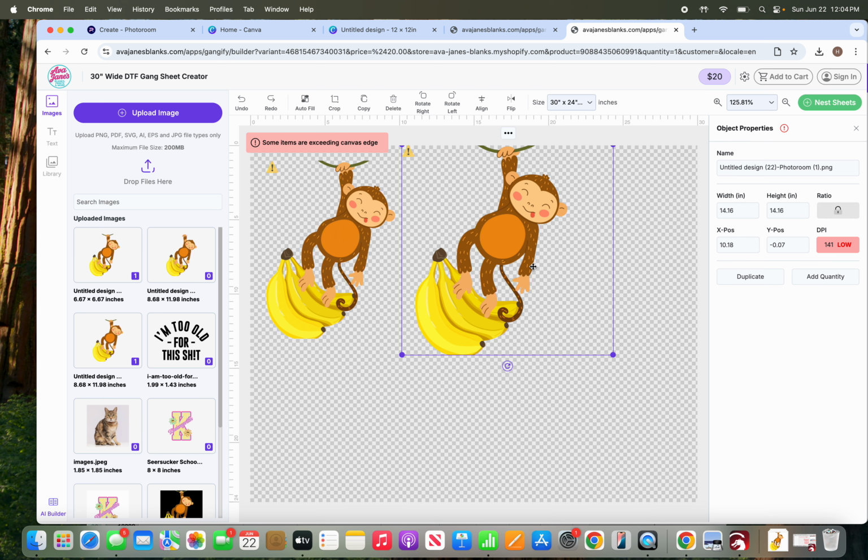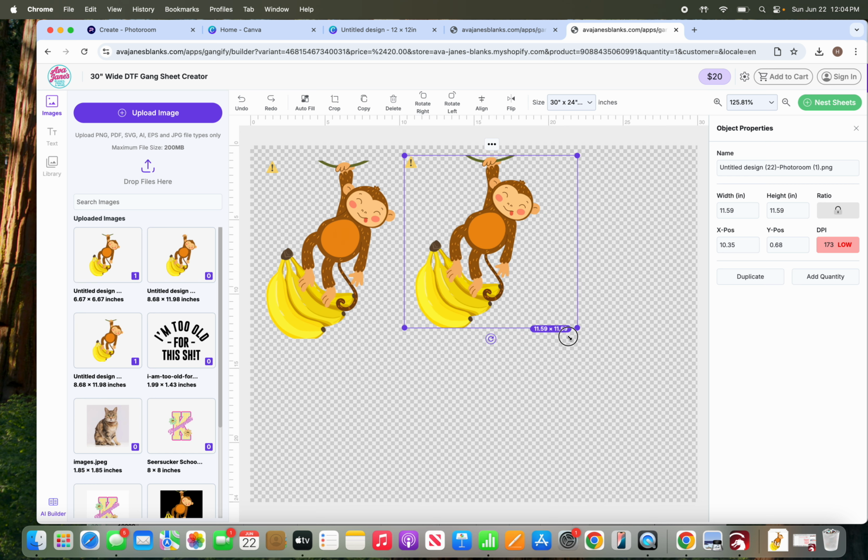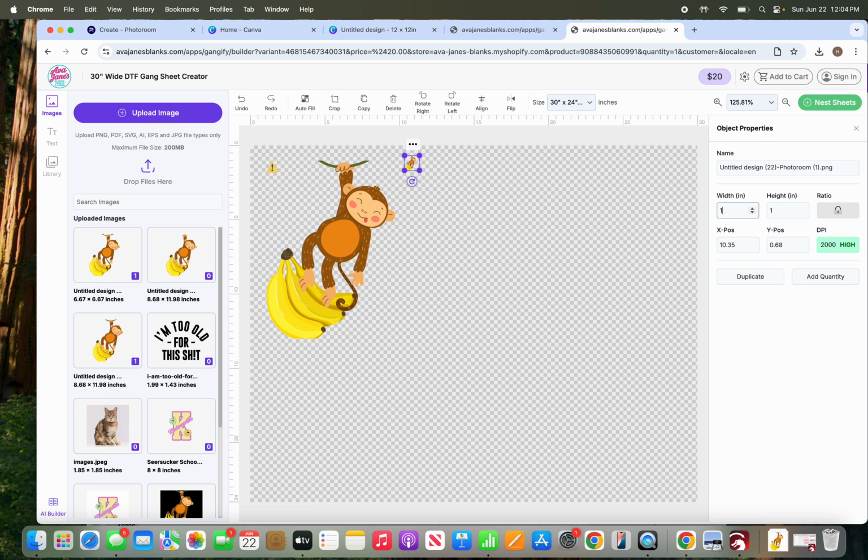Now, when this one took the background out, you can see that our box is still big. So I have people a lot of times, they're like, oh yeah, I wanted this to be 11 inches wide, and they size it to 11 inches wide. Well, this is not truly an 11-inch wide image because you have all of this dead space here and here.